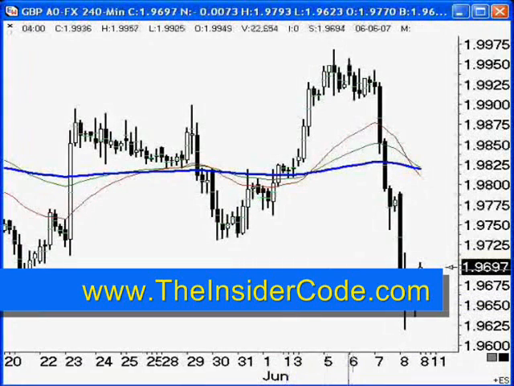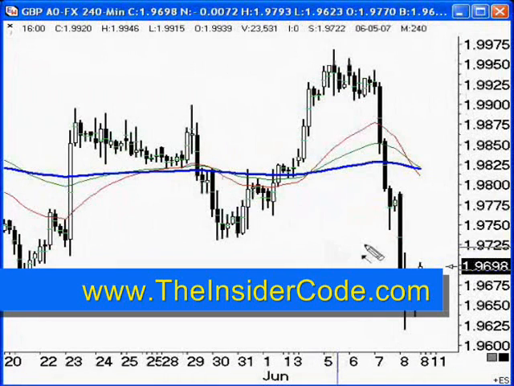So the pattern is what's going to help you, number one, gauge your expectation. Do you expect the market to reverse, or do you expect the market to consolidate, or do you expect the market to continue? Patterns are going to help you to identify all three of these expectations. It's also going to help alleviate some of the stress that comes from not really knowing what's coming forward.